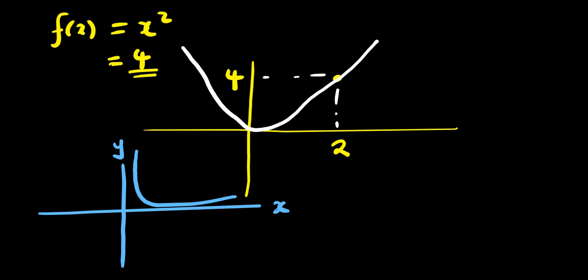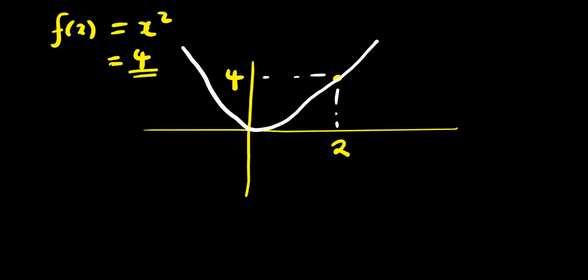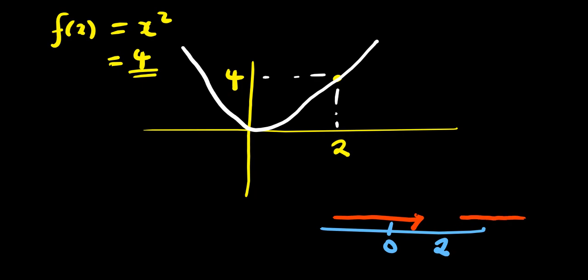Now, just to explain on the previous one, we've said you can approach a limit from two sides, and those are the kind of limits that we're going to be talking about. Let's say you have a number line, and on this number line, this is 0, and the input value that you are approaching is 2. This is our point. If it is a number line, you can approach 2 coming from the negatives, or you can also approach 2 coming from the positive. So now you're able to see that this is the negative and this is the positive.